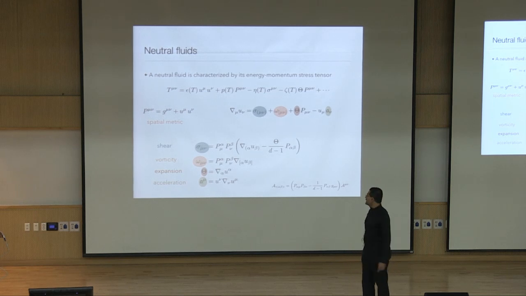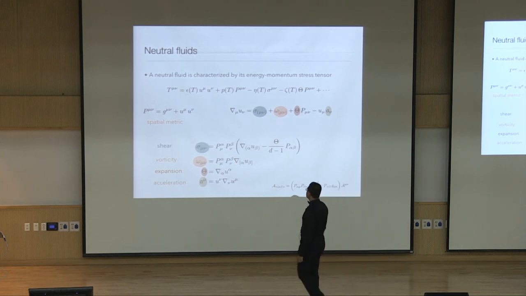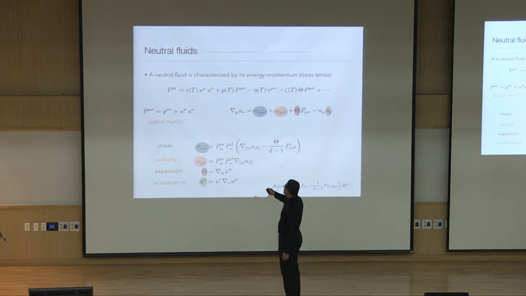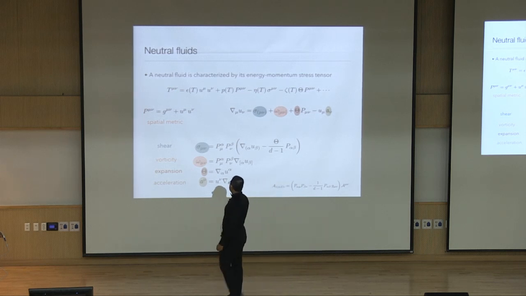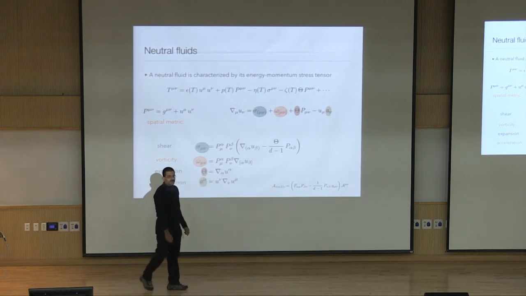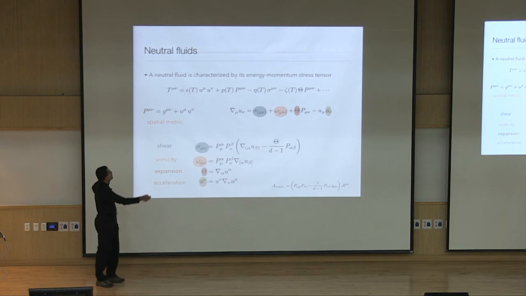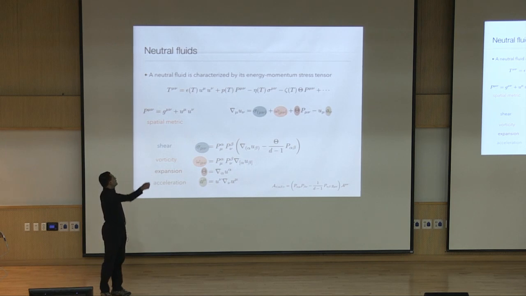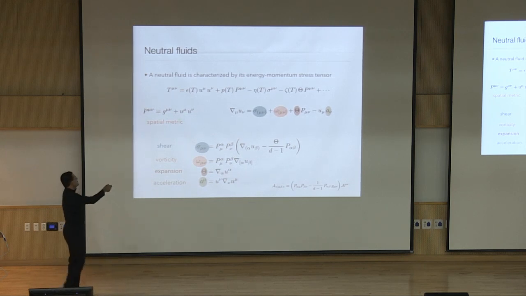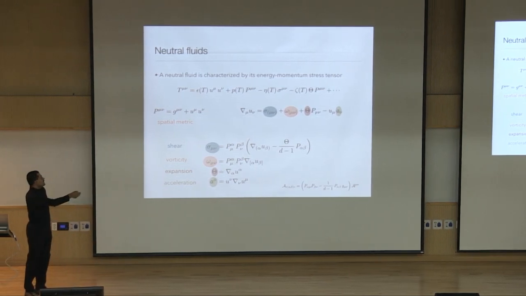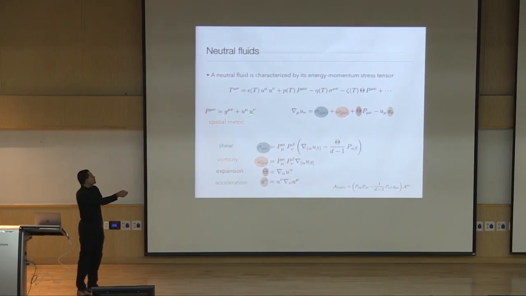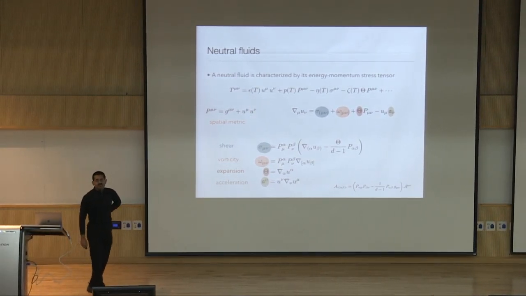You can of course rewrite it in terms of the beta vector by just rescaling. So a symmetric 2 tensor with no derivatives has two tensor structures, one which is composed of this bivector UU, and the other which is built out of this projector P mu nu, which is G plus UU. Remember, U is a time-like vector, so G plus UU is a purely spatial metric.